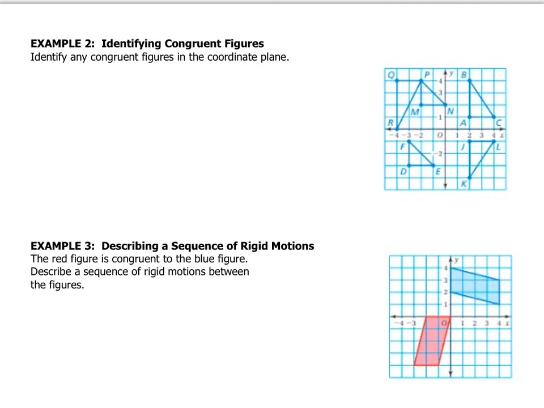So now what we're going to do is look at this picture, and we're going to decide which shapes are congruent. Which shapes have the same side lengths, which shapes have the same angle measurements.